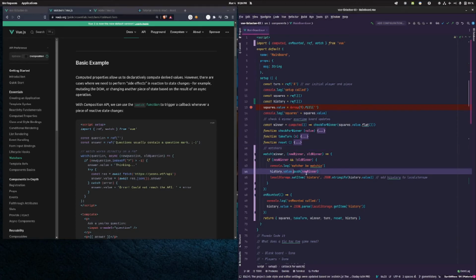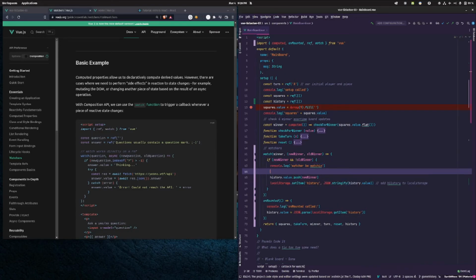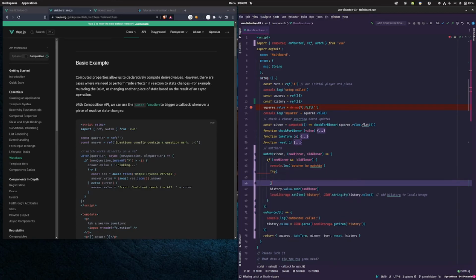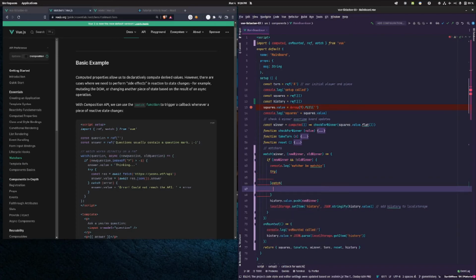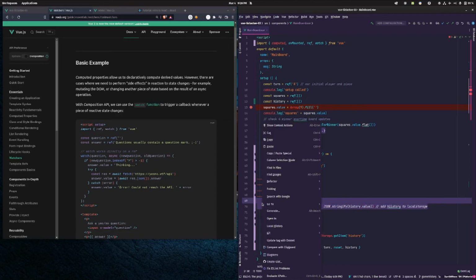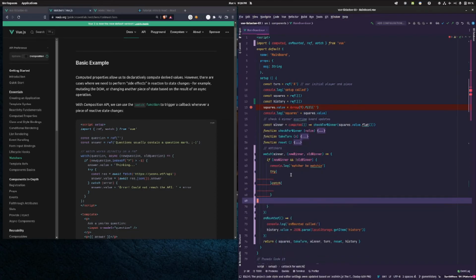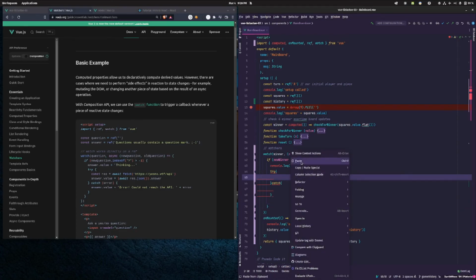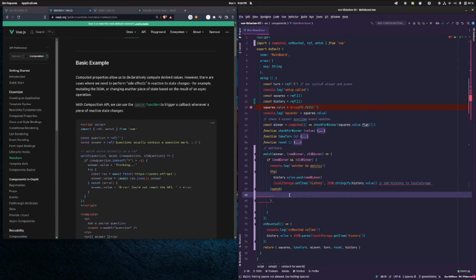We're going to do a try and a catch. I'm going to cut that, and we're going to put you in here. Paste, and we're going to catch the error, right?